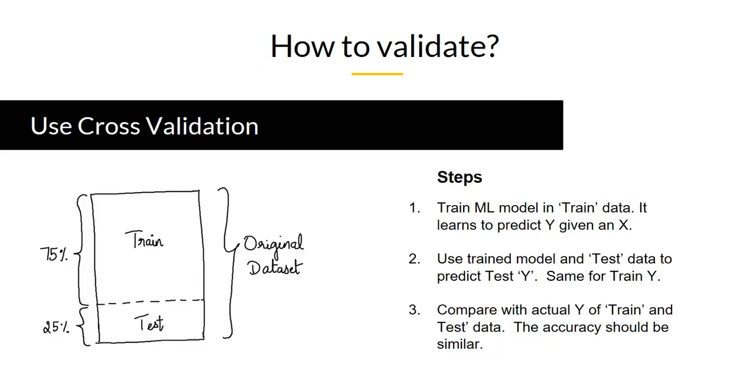To do this, your model is going to get trained on a certain training data set. We have seen that you have data and a machine learning algorithm. This trains on your data and gives you the ML model. During the training process, let's assume this represents your training data. This training data we are going to split into a training set and testing set. I shouldn't call this training data, this is just your base data set. This base data set, we are going to split it into training set and testing set.